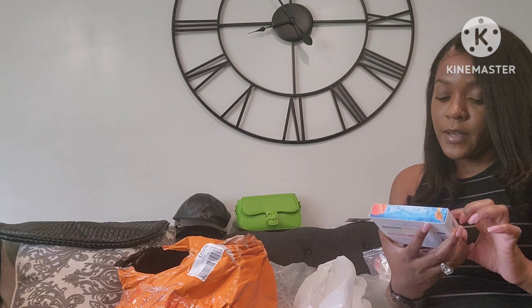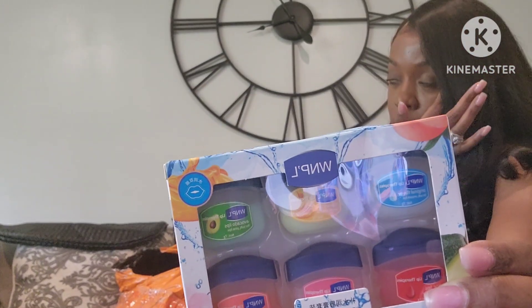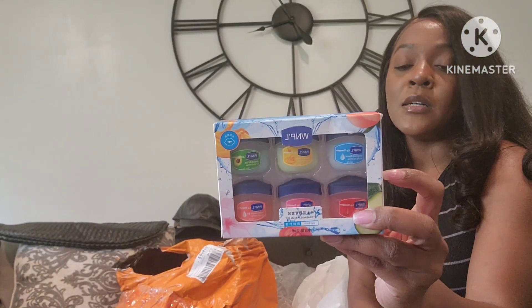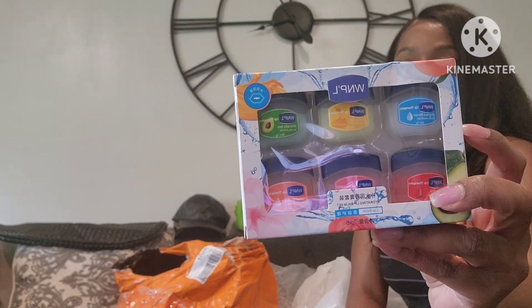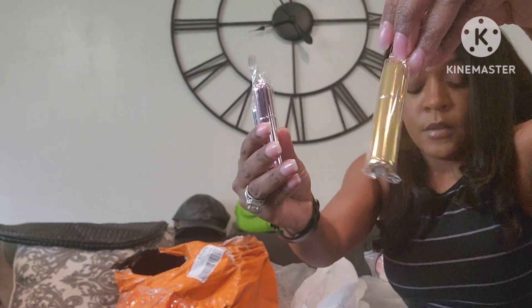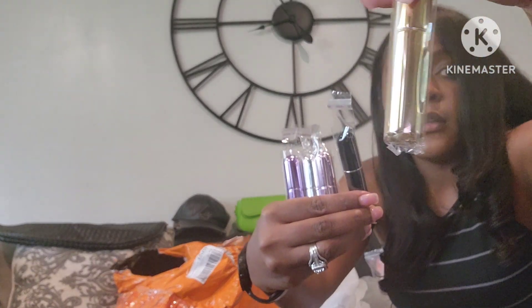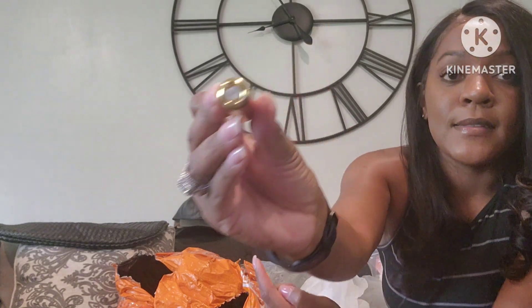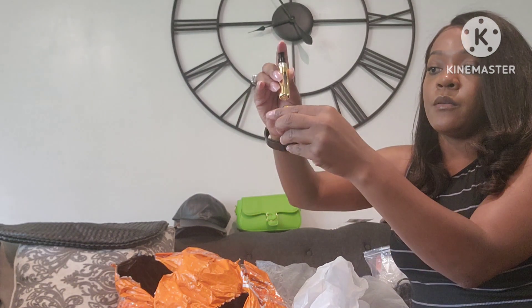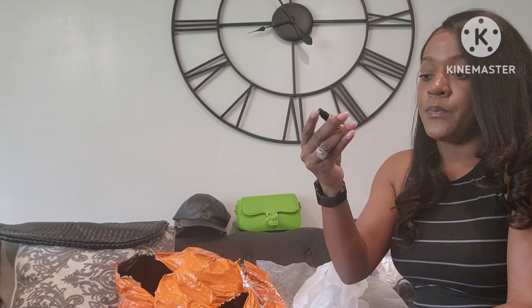They're supposed to be like Vaseline. So I got these six-piece kits — you know, like when you travel on a plane, you can't have certain things; it has to be a certain size. Last time my husband went on a plane, he has a bald head so he takes his Vaseline, and they made us get rid of it. So this will be good for us to take when we travel. It comes with five of them. That little slick there, you can kind of see how much perfume you have in there if you need to refill. You take the little top off of your real perfume bottle, place it in that little hole there, and you just push down on it — and it will take the perfume out of your perfume bottle and transfer it to here.